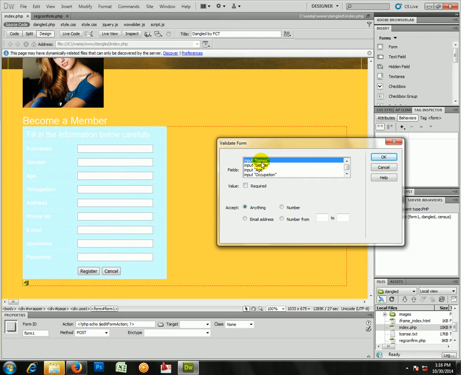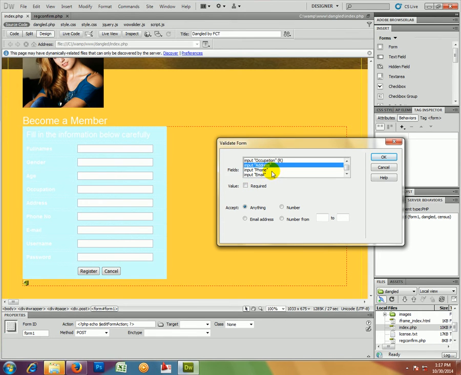So I want name to be required, gender required, age required. Yeah, maybe everything, but it's not compulsory. Age, you may say, okay, not really that required, you can just remove it. It means if the person wants, the person can apply. So occupation required, address, we may say, okay, not required. Now phone number required, email required.